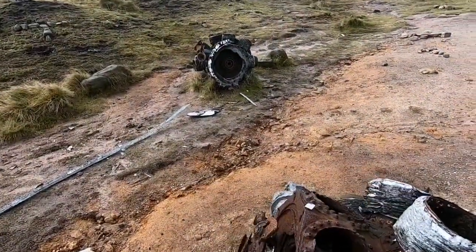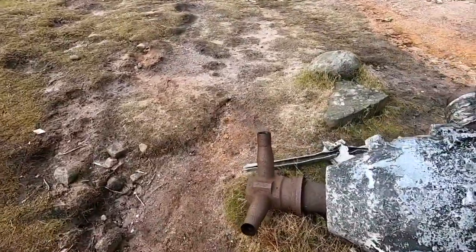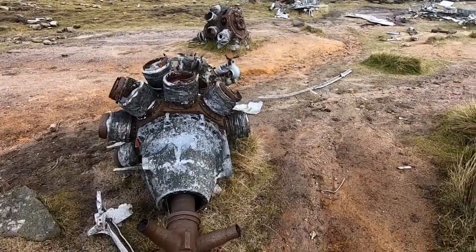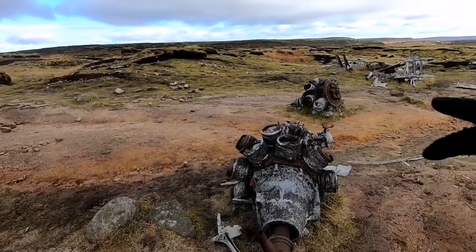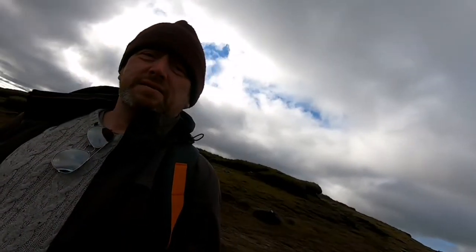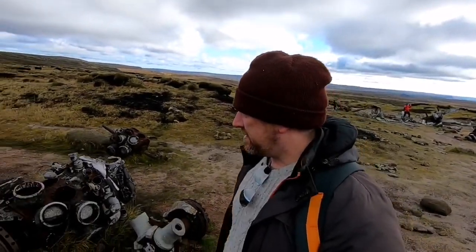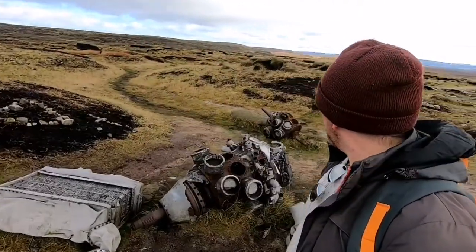So these obviously would have been the engines with the propellers on. There you can see what's left of one of the propeller shafts. That would have had the 4 fins on it. Not sure whether it was a twin. Actually, it looks like it had 4 engines, 2 on each side, I'm guessing. So the other 2 seem to be over there. Not quite sure why, but somebody's left an FBI cap. To my knowledge, they weren't with the FBI. The size of the radiator. Just loads of stone crosses and hearts, and quite a few of them scattered about everywhere.